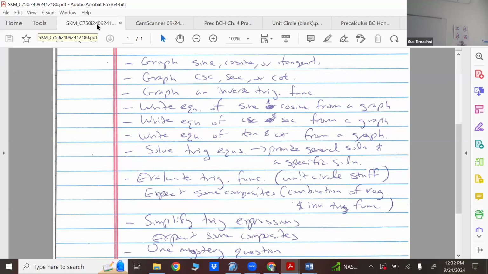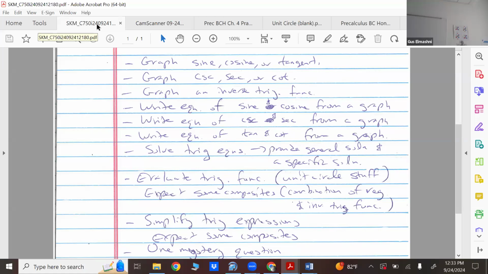Okay, solving trig equations, which we did recently. I'm going to ask one question there. It'll be just one question, and give me the specific solution. I'd say, I don't know, like 4 times sine of 2x minus, I can't think of one right now off the top of my head, but with some that will involve the unit circle, right? So you find the answer from the unit circle, give the general solution, and then give me maybe the 4th negative solution, something like that, or maybe the 5th positive solution. So we have something like that. I don't think I'll do multiple parts because it's going to have to be a pretty meaty test. This one might have multiple parts though.